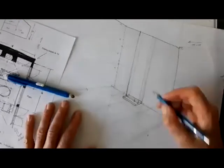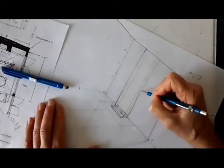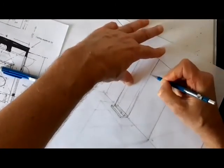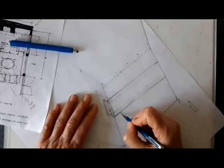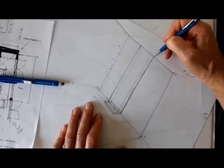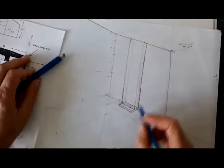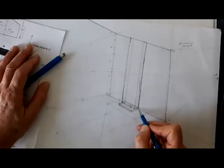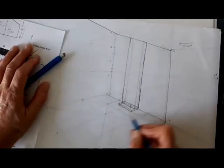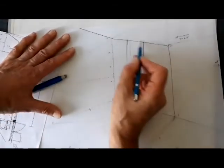How high do I go? Well, I come where it attaches to the wall, and I come all the way to the top of the wall, right? So that line's complete. But then at this point, I need to come away from vanishing point, which? Well, the bottom of the chimney goes away from vanishing point right. So the top of the chimney is going to go away from vanishing point right as well.